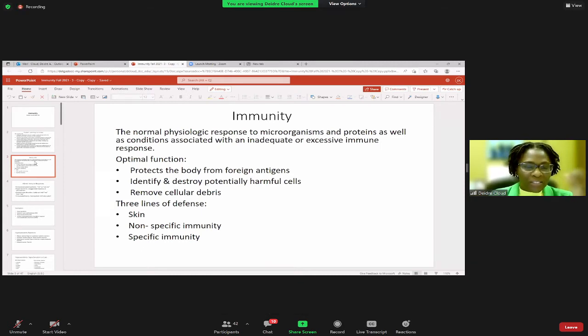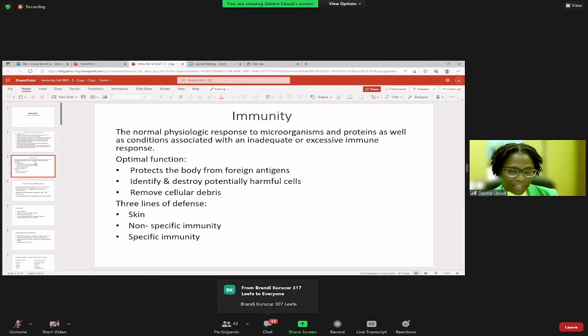Our first defense is skin, and when that skin is broken, you'll see the immune response in action because you'll get swelling and redness, because it's trying to keep the antigen from entering the body or limit its action. So you'll see inflammation as an example of a non-specific immunity. First, we need our skin. We need it to be intact. That's our first line of defense.